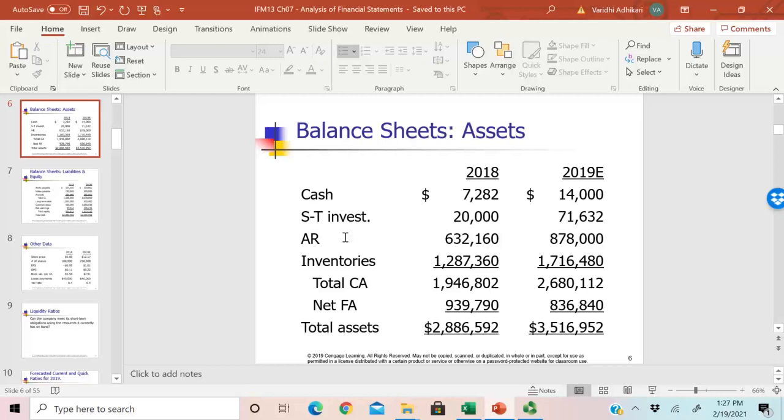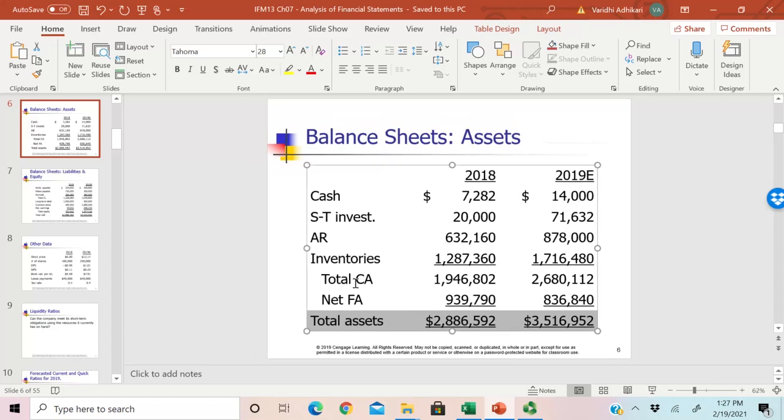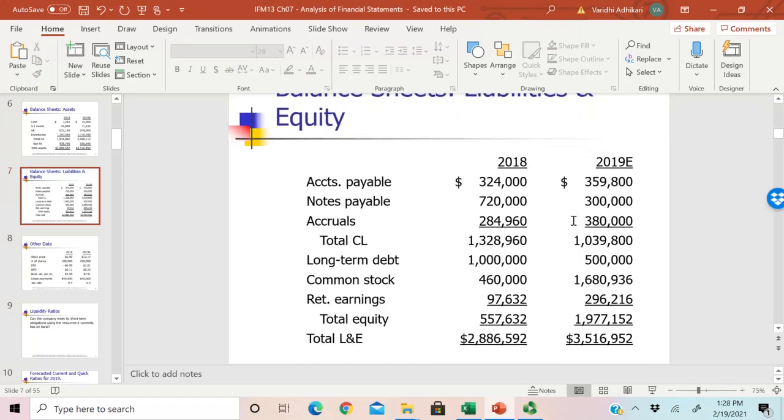The balance sheet, as you know, has two sides. First, assets: what does the company own? This could be liquid assets like cash, short-term investments, accounts receivable, and inventories in the process of operations, which make up total current assets, and then fixed assets in terms of property, plant, equipment, buildings, etc. These are the things the company owns to produce revenue, and somebody is financing them. In order to buy those things, you need investors. So the liability and equity side of the balance sheet tells you how these things are financed.